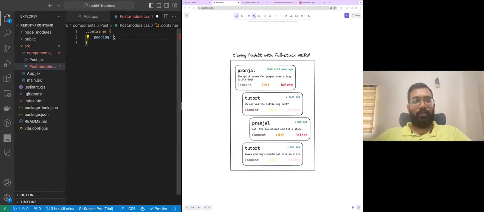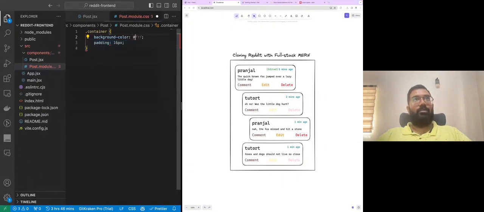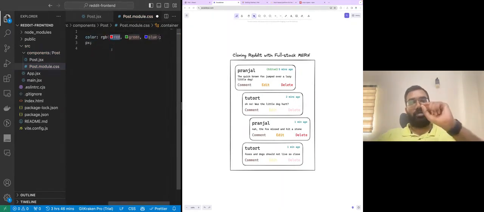So I will give a padding of 16 pixels on all sides. I'm going to give a background color of white. Now we can represent colors as hexadecimal values. We can represent colors as their names. So I can write white here. We can represent them by their composition values, which is RGB, where I can give the red component, green component, and blue component on a scale of 0 to 255.